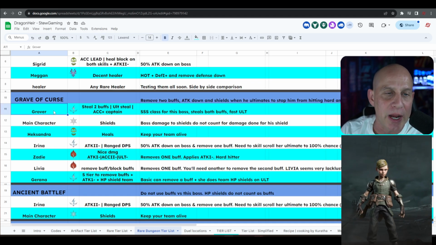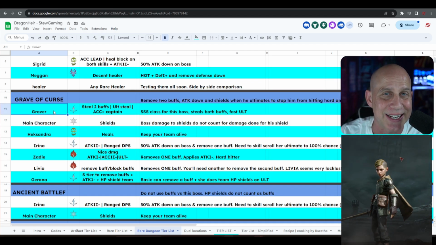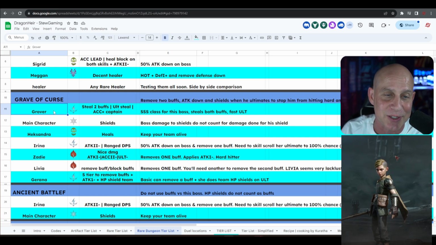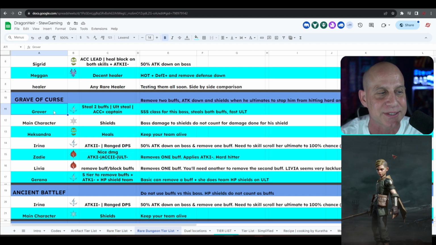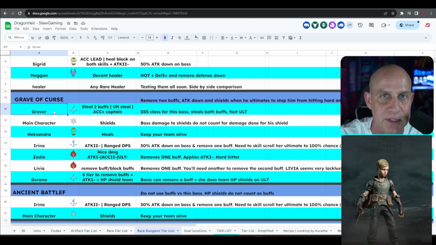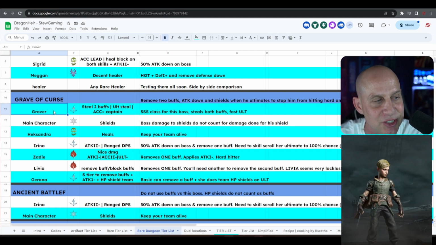Grover, this lightning rare, is amazing in Grave of Curse. I've done a dedicated video on this. He steals 2 buffs. All we got to do is remove 2 buffs. His ultimate is fast to keep up with the boss. With him on your team, it makes it so that you have a lot of other slots you can fill with all sorts of different heroes. Having him in there is just amazing.